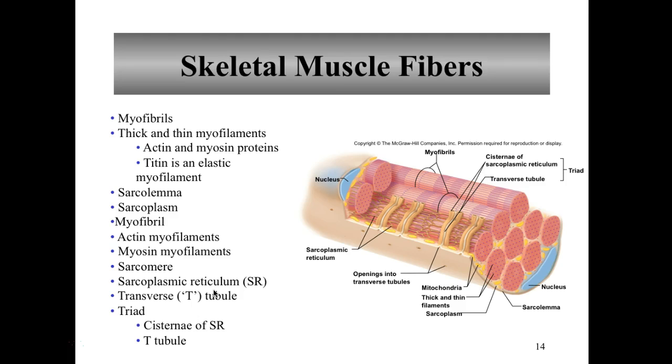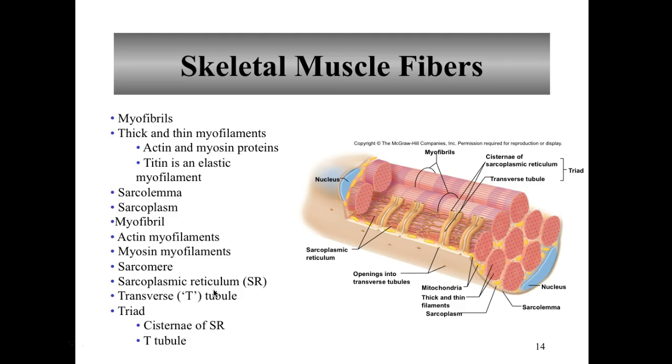All right, I wanted to come back to this area. Some other terms that you see in here are things like sarcolemma, sarcoplasm, transverse tubules, a sarcomere with the sarcoplasmic reticulum, and this thing called the triad. And you have the cisternae of the sarcoplasmic reticulum and these T-tubules. So ultimately, what is going on, further describing in this picture, skeletal muscle fibers within the sarcoplasm of a muscle fiber, there are two specialized membranous organelles.